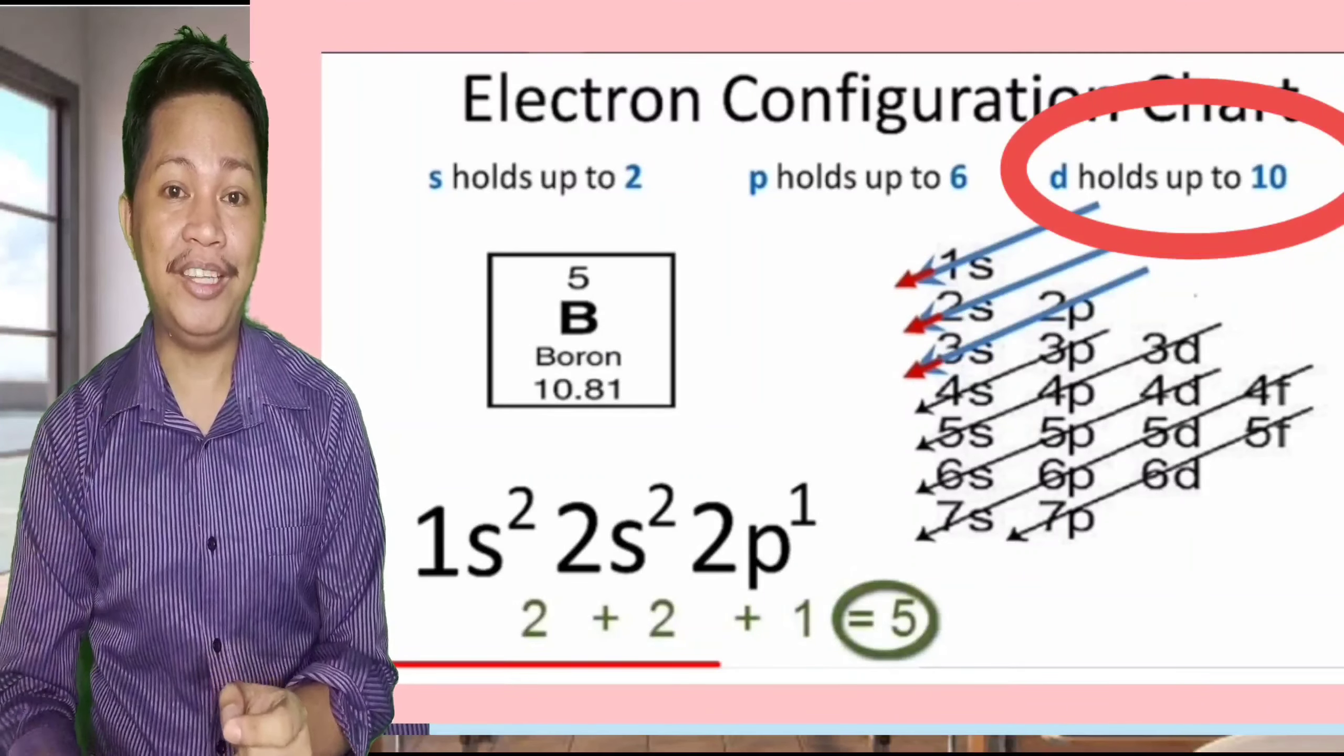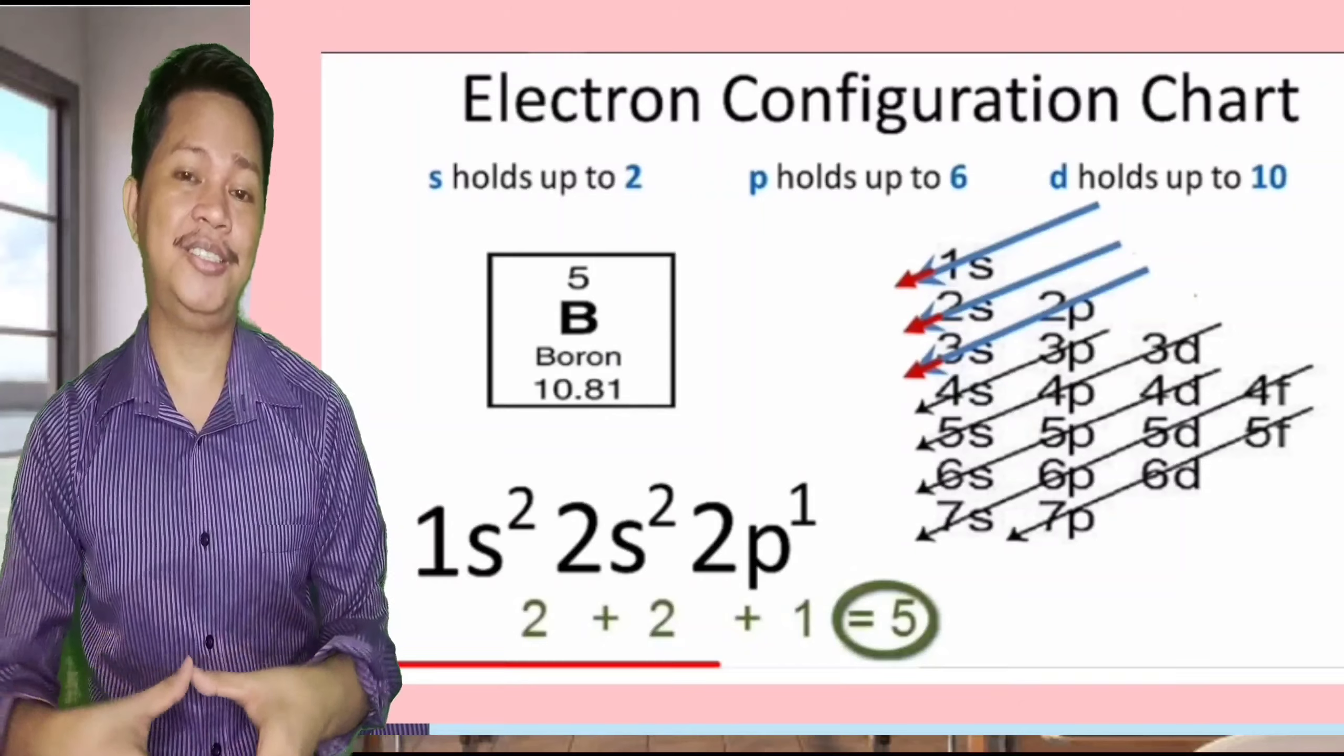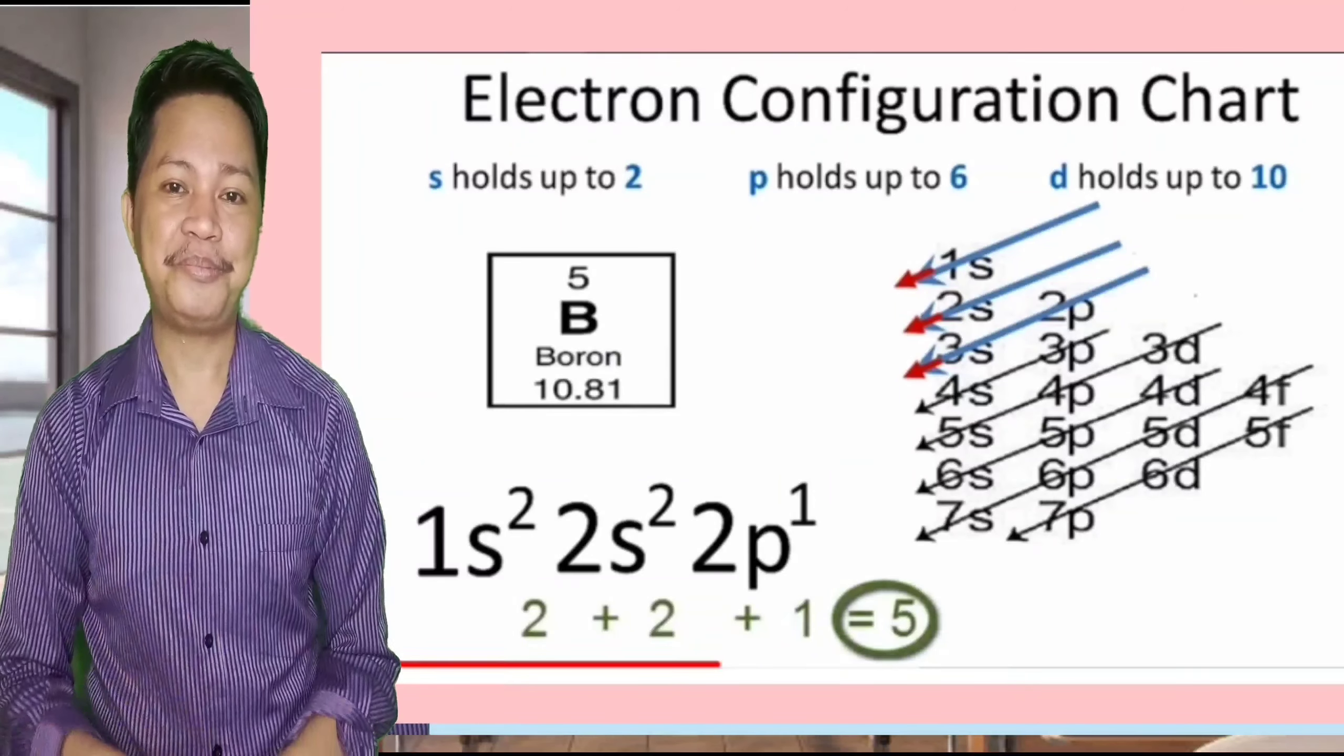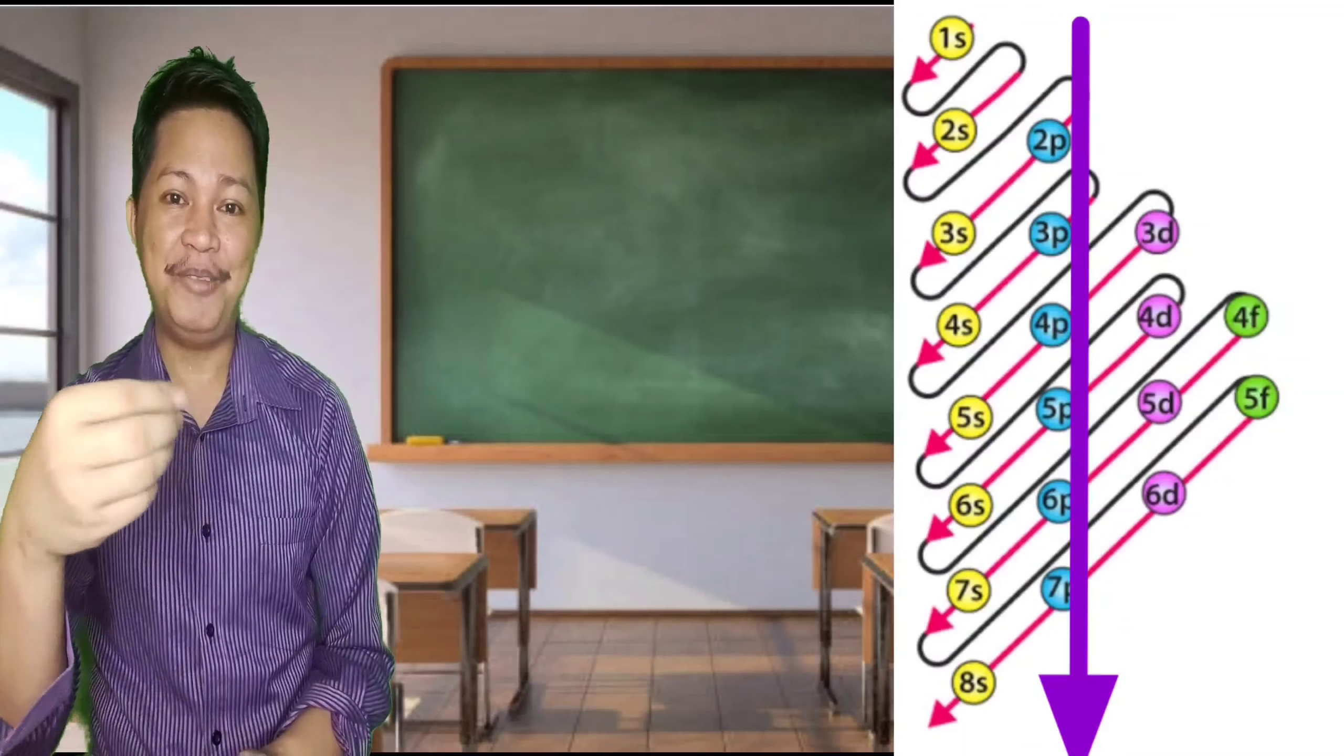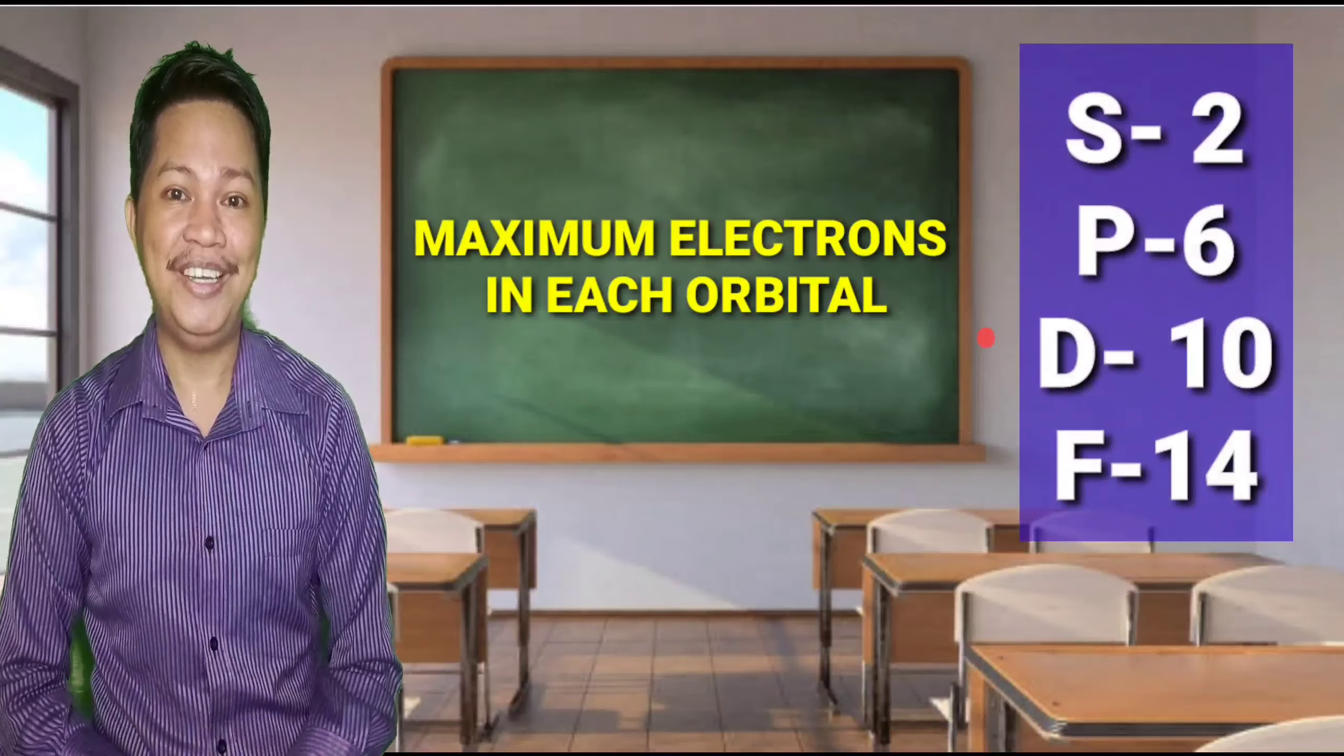It could be D1, D2, D3 up to D10, so the exponent can have lesser value but not above 10. It cannot be D11. For the last orbital, we have F orbital if the atom is too large. We know that if atomic number is high or large, the F orbital can be utilized. We have F1 up to F14. Using the electron configuration chart, we know that in writing: 1s, 2s, down to 7s. In the second column we have P, then you add 2, going down. The third column will be D and F. Consider the maximum electrons that each orbital can hold.